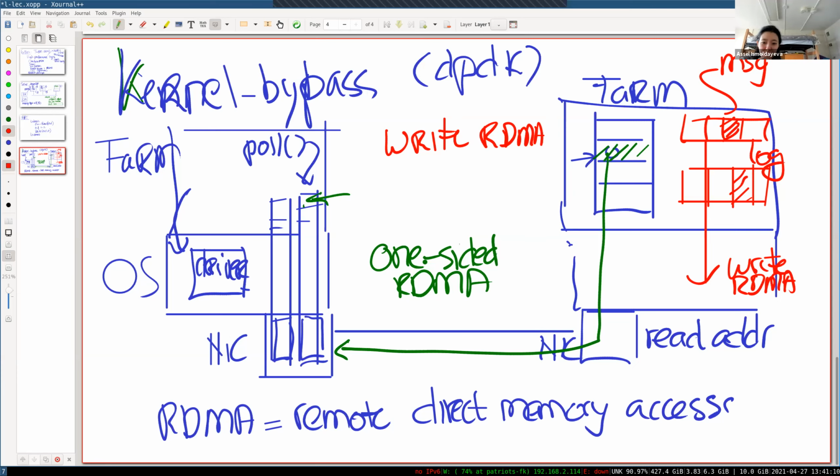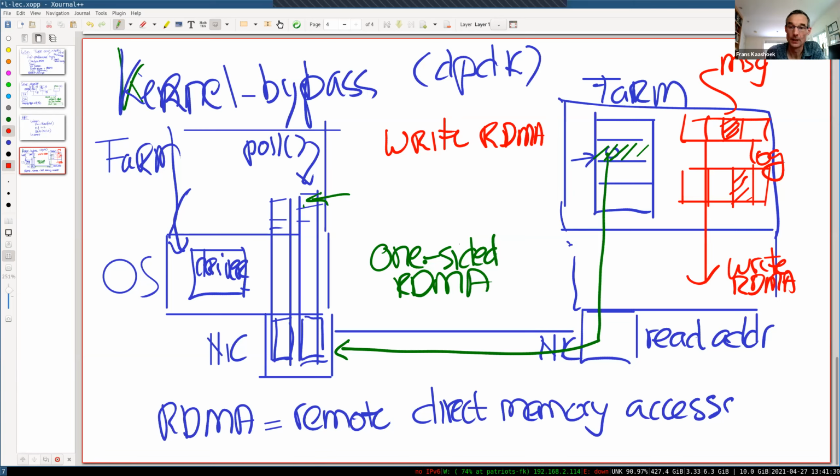Sorry, the write RDMA on the right side that is in red. What happens there? So the sender, the left machine, can do a write RDMA, which sends a write RDMA packet to the destination on the right side.